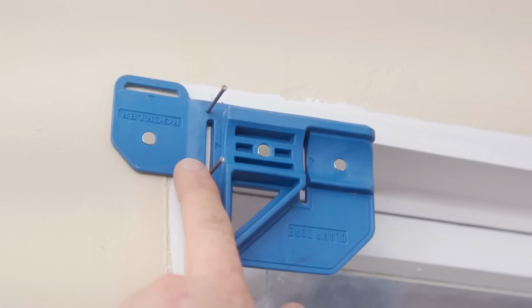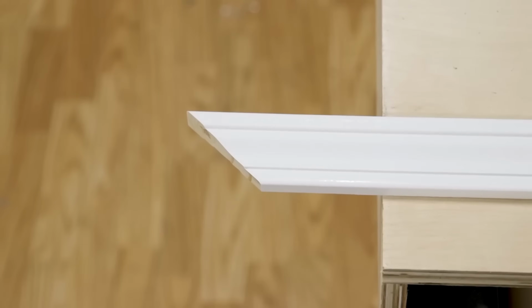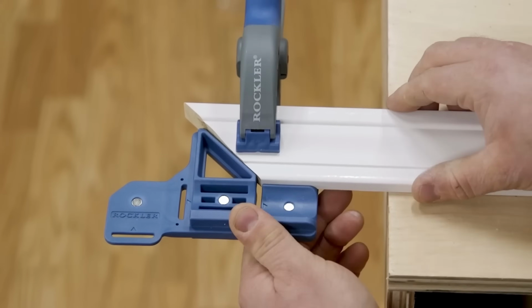This finishes the detail game strong. Trim like a master with every cut spot on. It's a small tool with big impact. Precision trimming made easy.